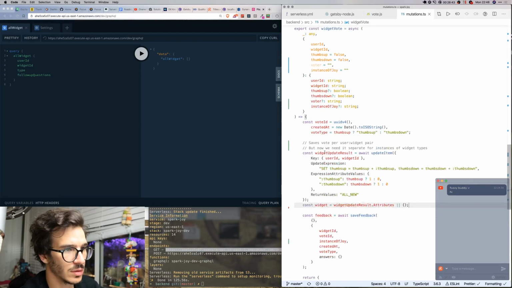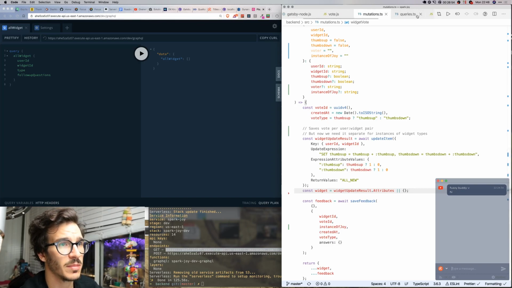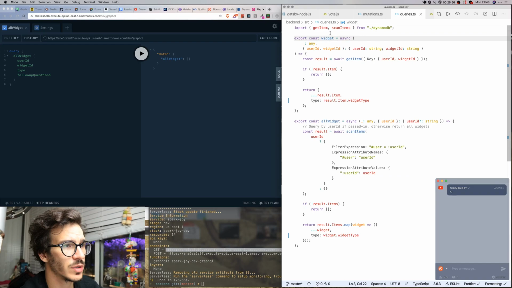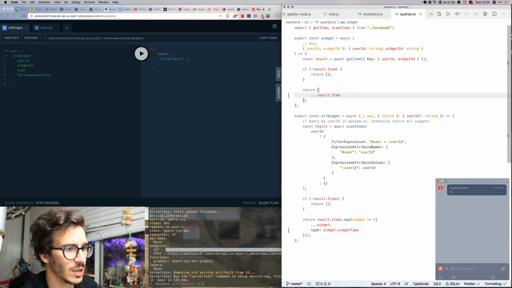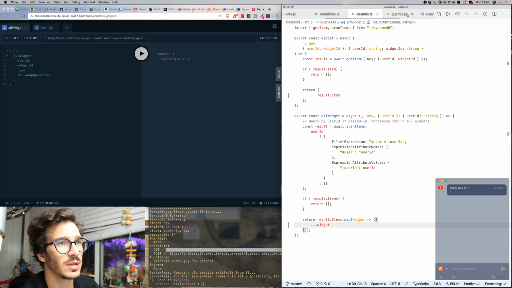So for save feedback, we're also gonna have to save the voter. So let's do one thing at a time. In queries TS, we're getting here, instead of type, we're getting widget type. And then here also we're getting the widget type, not the type.